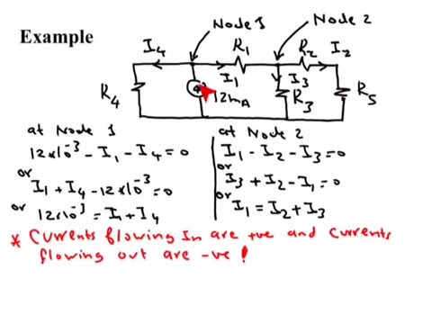There is a current flowing in. We know it's flowing in. Its value is 12 milliampere. I don't know whether I1 and I4 are flowing in or flowing out. When I start to analyze the circuit, I may not be sure. So I'm going to give them a reference direction.